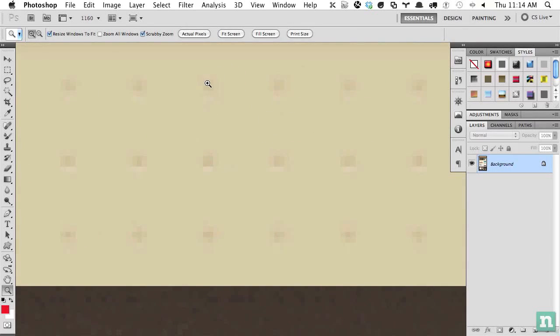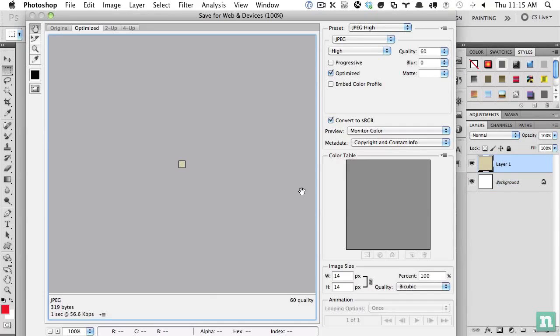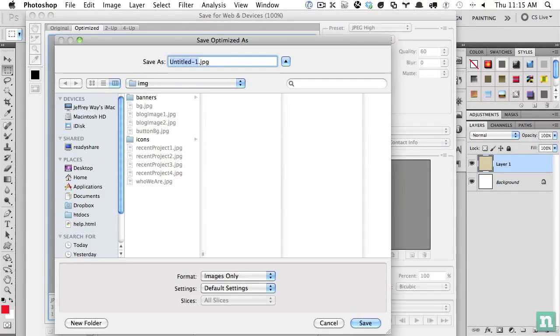So I'm going to select from the top here all the way to the end, and that should be good, so that when that repeats again, this here will come up right here. When this repeats vertically, this will come right here as well. But like I said, if you make a mistake, you can always go and do it again. So we'll start with this one, save it for web and devices, and we'll call this banner BG.